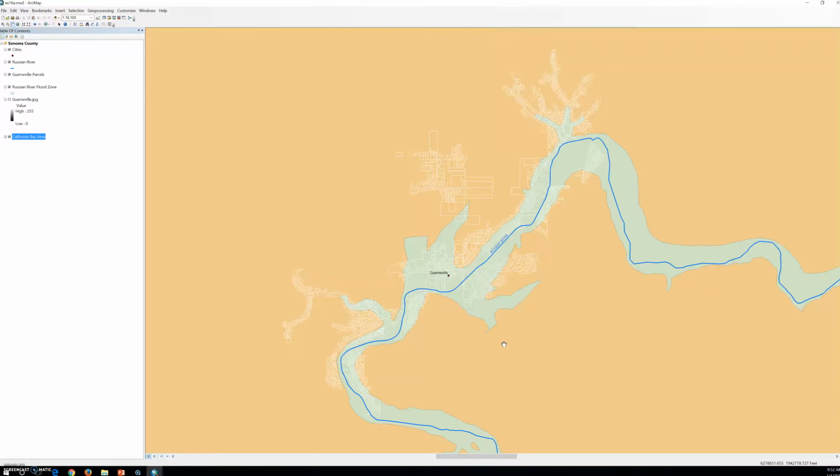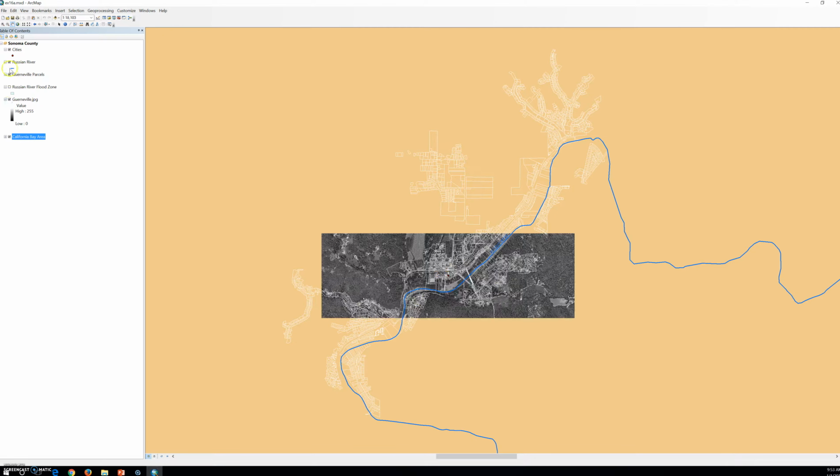So we're going to zoom to the Guerneville bookmark 2, and turn off the cities and Russian River and flood zone layers. So first we're going to turn this off. One is cities and Russian River. Going to turn this on, cities, Russian River.